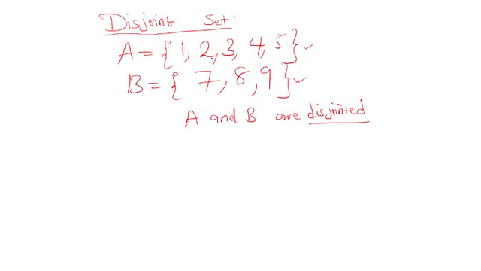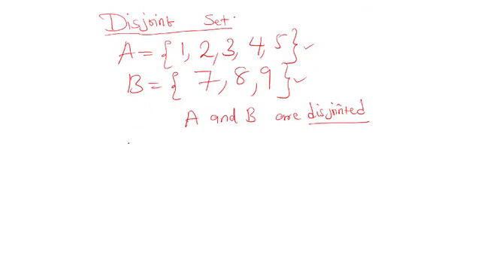So with this, say 1, 2, 3, 4, and 5, then 7, 8, and 9. There is nothing in B that you can see in A, and there's nothing in A that you can see in B. You use the word disjointed. You don't use the word not related. So if everything in A is not in B and everything in B is not in A, then you call the set a disjointed set. That is the meaning of the word disjointed. So these two sets are disjointed.